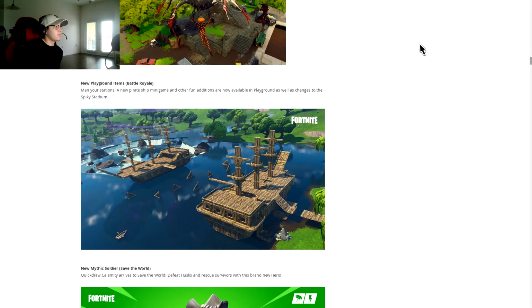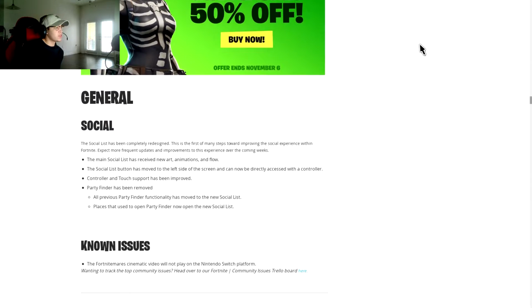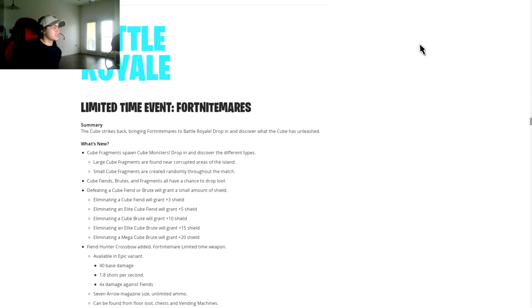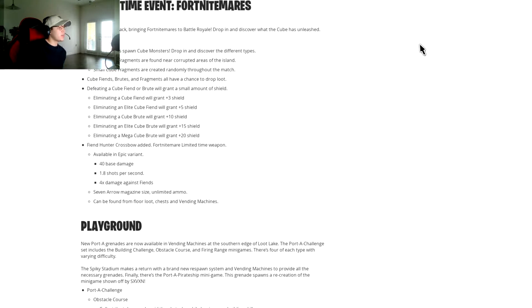In the new playgrounds mode, they added new pirate ships, port-a-forts, and everything like that. We'll just go straight into the battle royale. So what they added right here is a new crossbow. It's just limited time only for the FortniteMares. It's gonna go away once the FortniteMares is over.